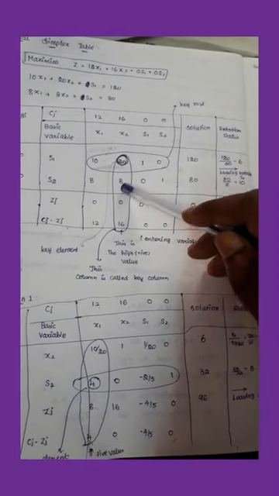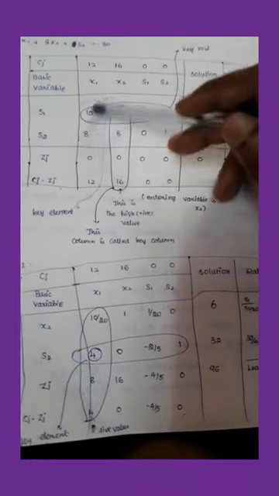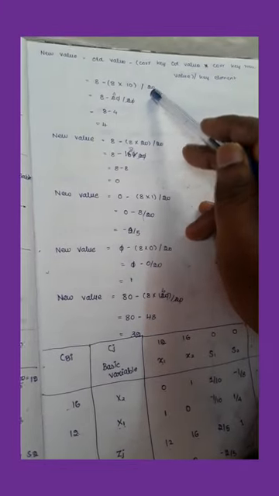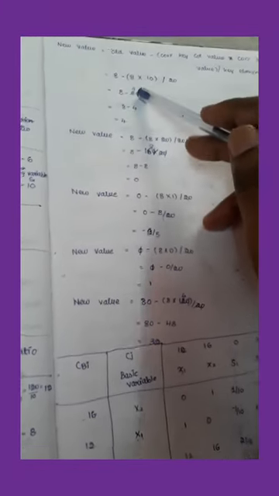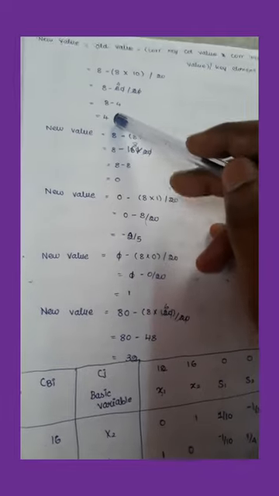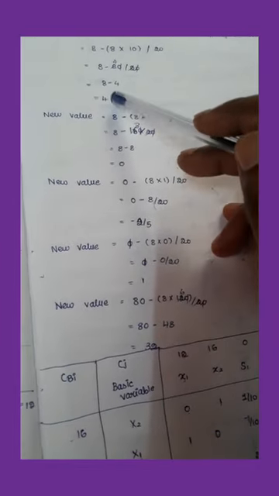So the key column value, this is your key column, in this key column it is matched as 8, so we need to put it as 8 here. And then the corresponding key row, you go to the key row part, in the key row part it is matched as 10, so we need to put it as 10, divided by the key element or the pivot element, which is 20. So after doing this evaluation, at last we will get the answer as 4. This should be redirected to the table as 4.